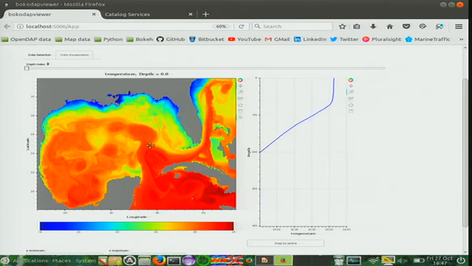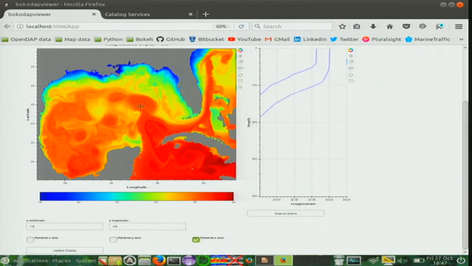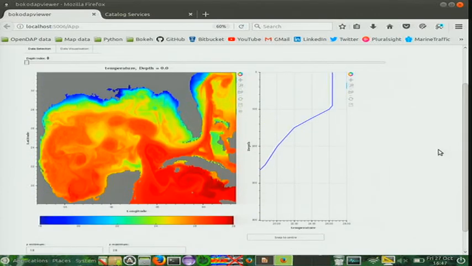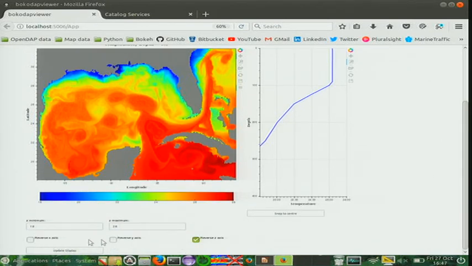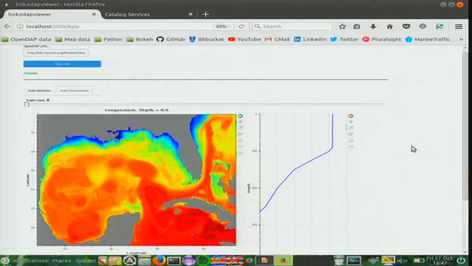Now, this is a forecast from a couple of days ago, but I don't think it looked that dissimilar presumably on that day. So it picked up the heat as it went through. So that's the sort of interactive thing that I did. But okay, there's various other things you can do with a server. This is all running within the web browser, as you can see. Because it's run from a Python server, of course, you can do lots of back-end processing and change things. For example, if I click these boxes here and update the display, it will flip the data and plot it upside down. Not very useful in this case, but sometimes things come out in a different plot than you would like. So it's possible to do that sort of thing.